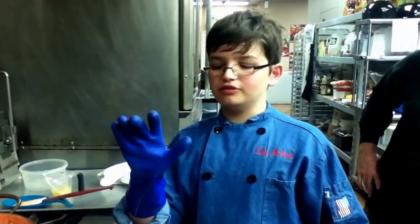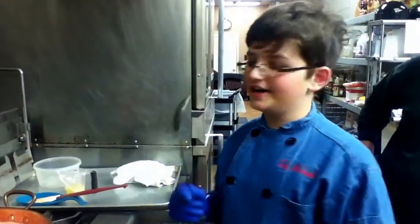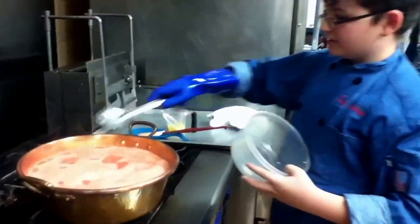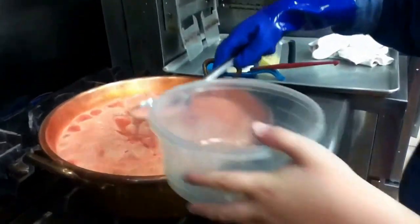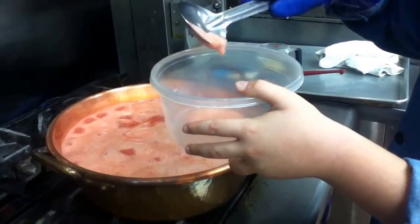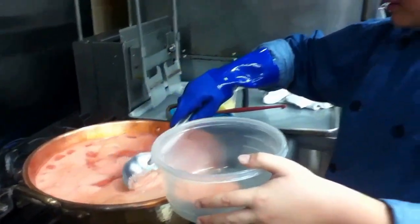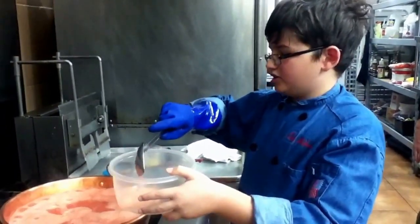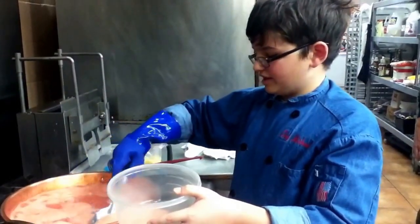And I'm using this blue glove because it's really, really hot and I don't want to burn myself. So what I'm going to do is take some of the foam and put it in a container. It's really simple. You need to get all the foam into the container and then wash it out. And you're going to be doing this a lot in the process.